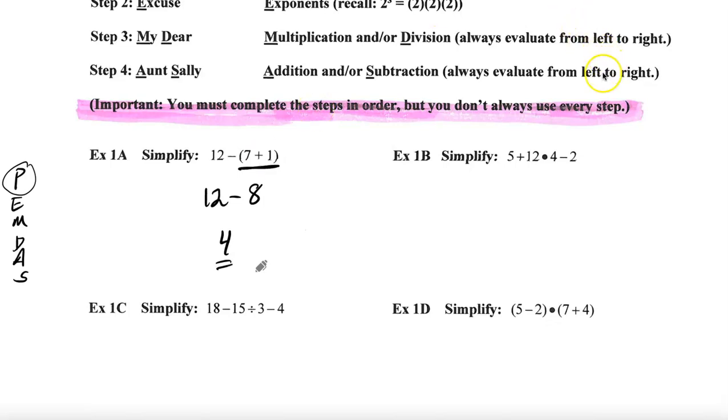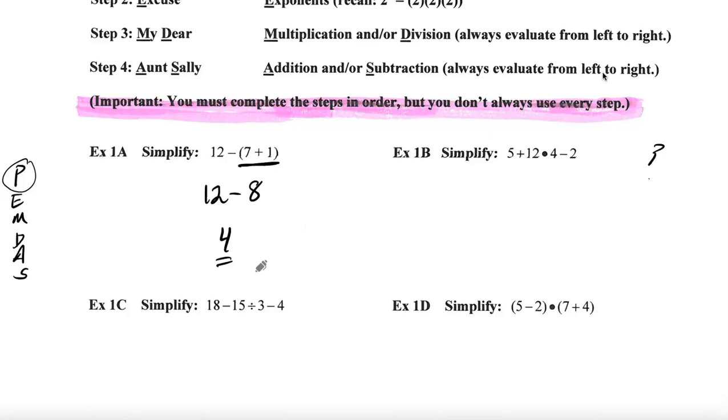Let's move on to this next one here. Put a little PEMDAS for us. And honestly, I should be writing it more like this: parentheses, exponents, multiply or divide, add or subtract. It's actually the more proper way of writing it. So here, I don't see any parentheses, so that's out. There's no exponents, so that's out. We're going to multiply and divide first. And I do see multiplication right here. So you want to do that first. So 12 times 4 is 48.